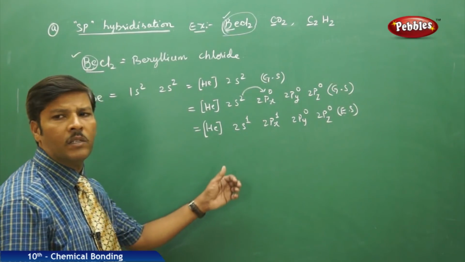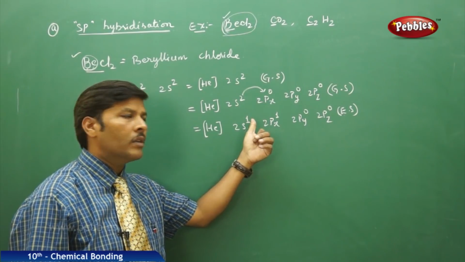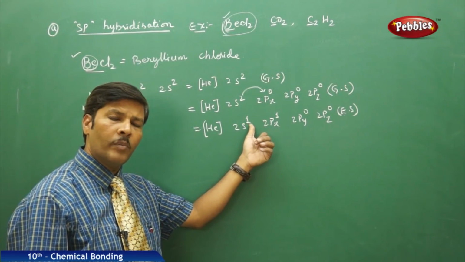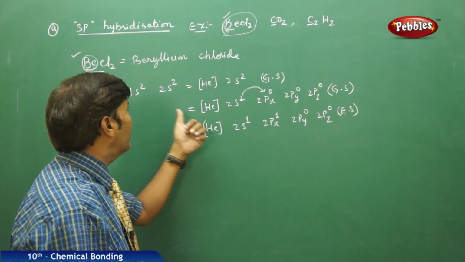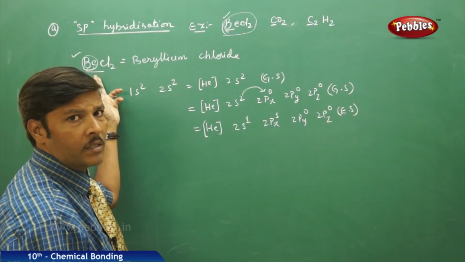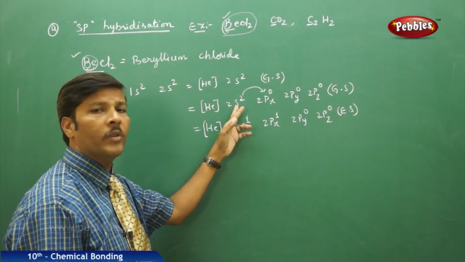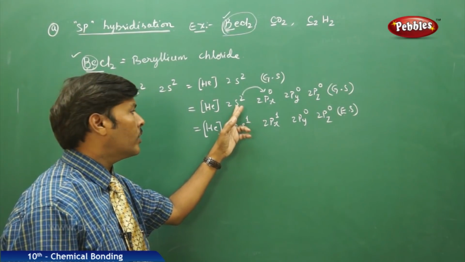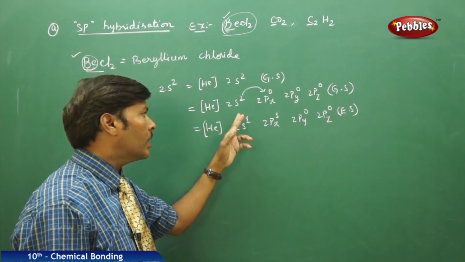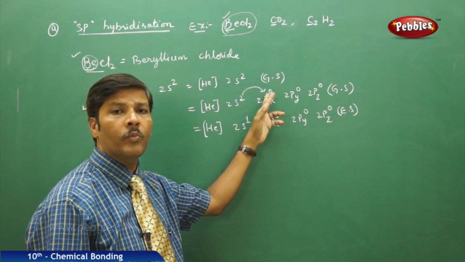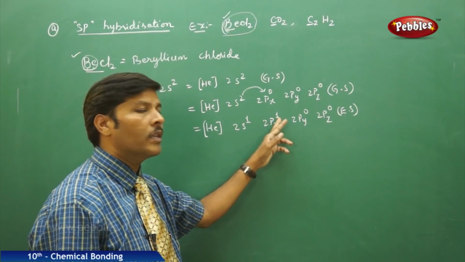Because what is interesting is, when you are speaking about the hybridization, the atomic orbitals you are using for the hybridization must contain an unpaired electron. If the atomic orbital contains a paired electron, then it is difficult for us, because the hybridization in beryllium chloride, we are confirming it as sp hybridization. If you want to have sp hybridization to accommodate one new p orbital along with the s orbital in beryllium, one of the electrons, if you promote from s orbital to p orbital, you find that one unpaired electron is there in the s orbital and one unpaired electron is there in the p orbital.